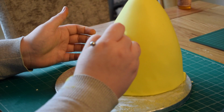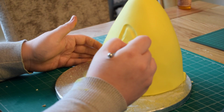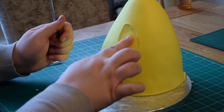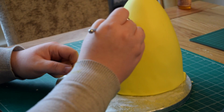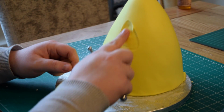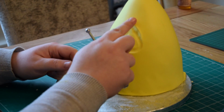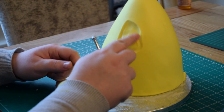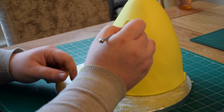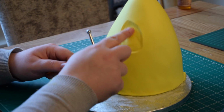Next, we're going to shape the eye, which again is a similar shape to the body. It's just sort of a rounded triangle, pointy at the top, making sure that all of the edges are rounded. Use your finger just to push it in, and just go over with the ball tool to make sure you get the shape right. You can always add extra bits in. You can see there I'm just using my finger to get the shape that I want. The ball tool just helps keep the edges really rounded.